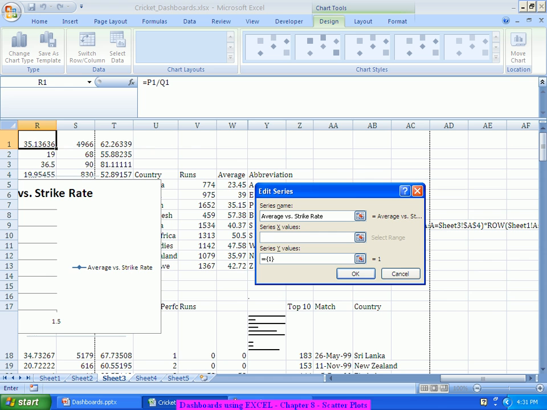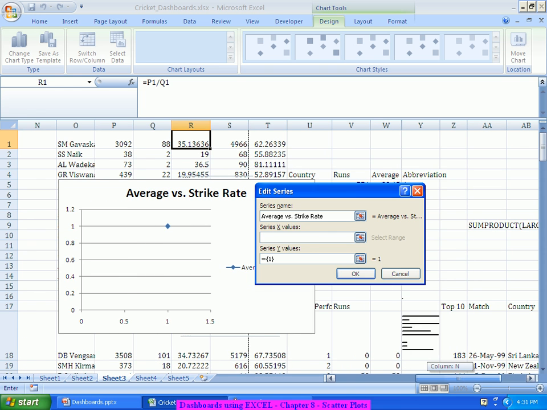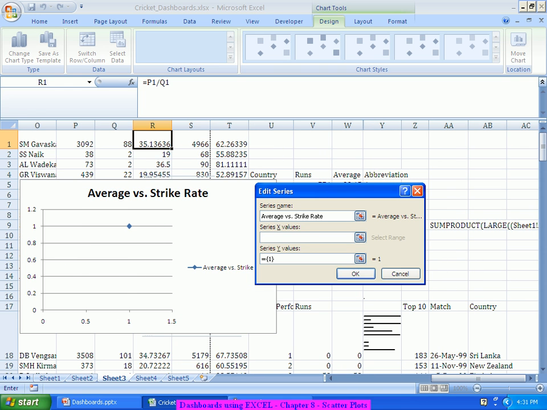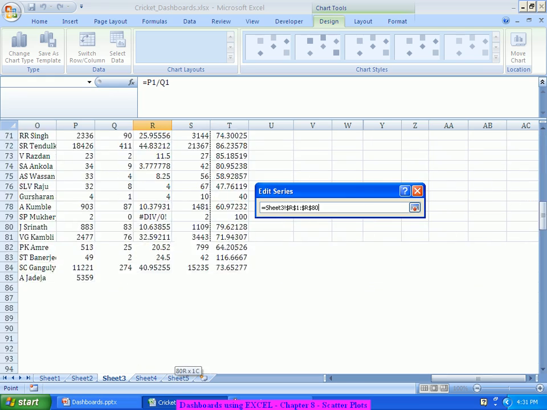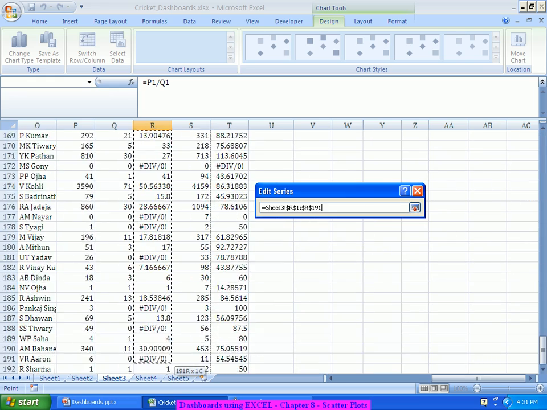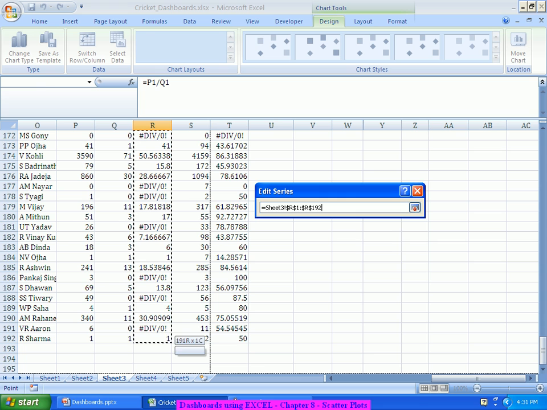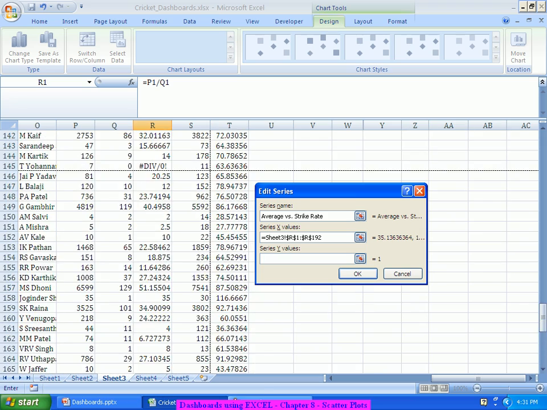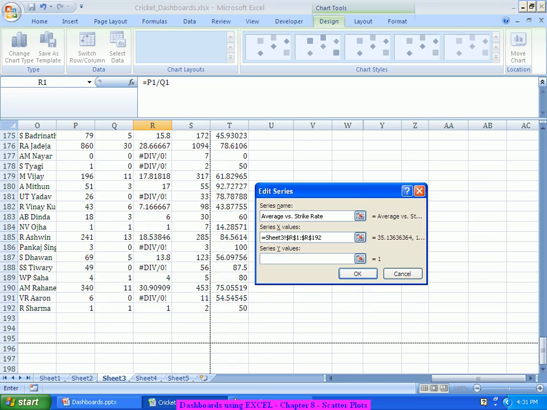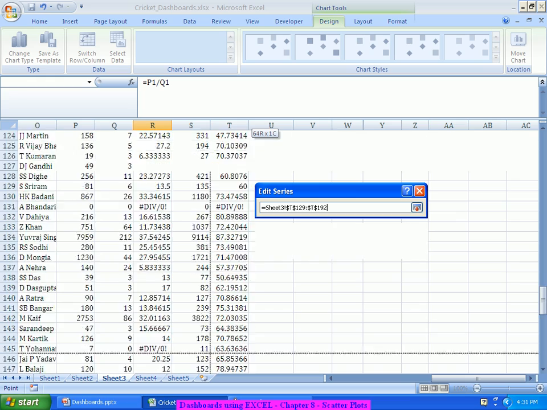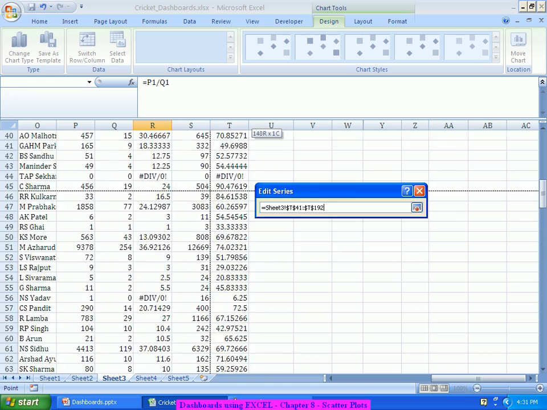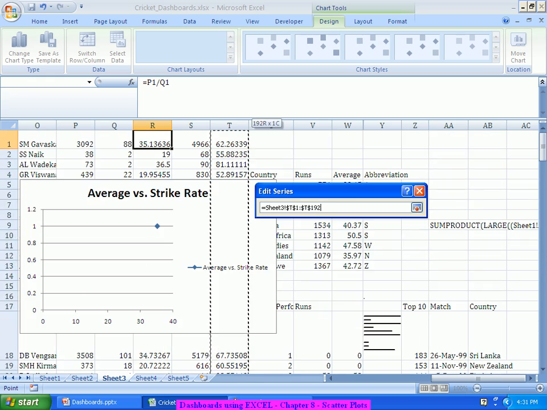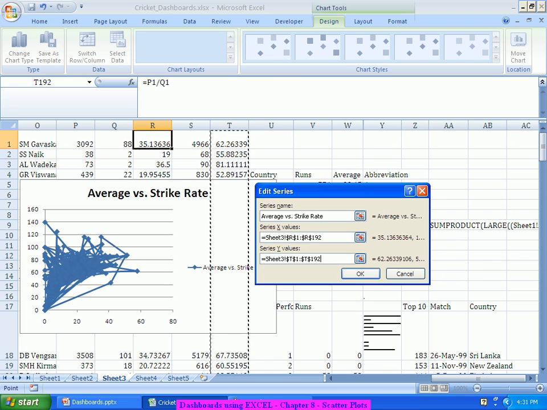Now I am putting what I want to take on the x-axis. Let's say average is what I want to take on the x-axis. Right, okay, I'll take the averages on the x-axis and strike rates I'll take on the y-axis.